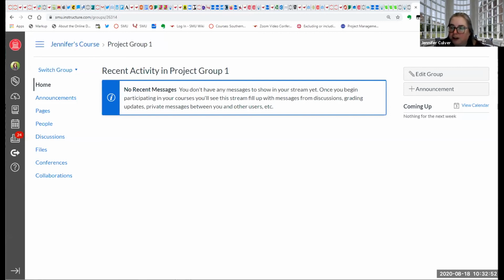making a presentation to the class as a whole. So the group is working on slides together, or they're working on however they want to present together in this group space. They're pulling together all the pieces they need to make a presentation to the class as a whole. Here's where they can run through things. Here's where they can submit their presentation to you so that you can grade it and give them feedback, possibly before they actually present to the class or after, however you want to do it.